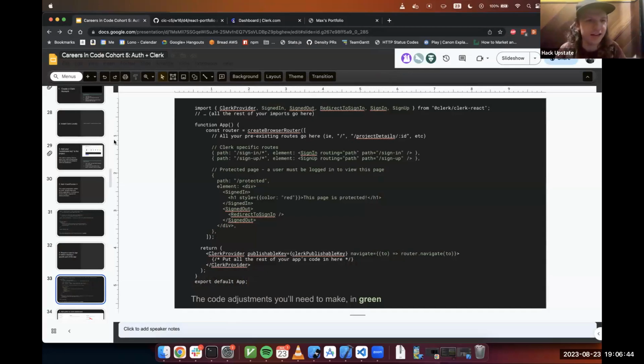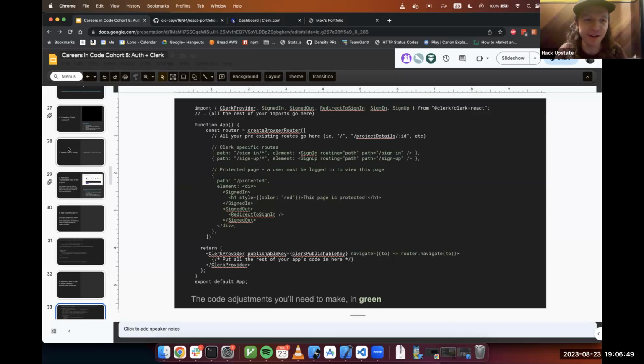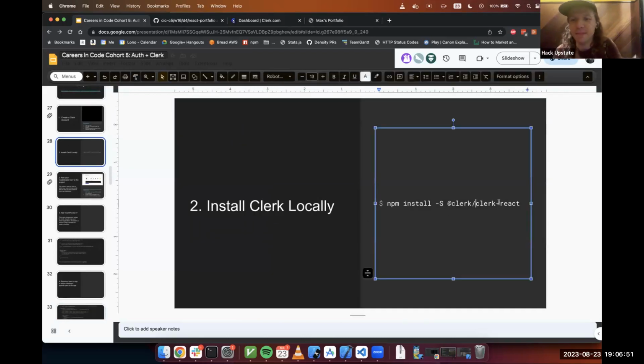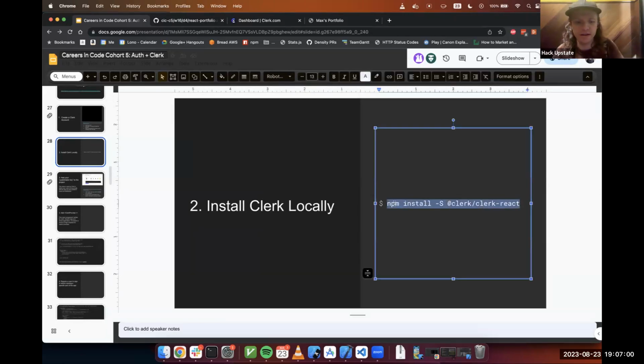Wait, is that what we put in .env? No, let me pull up a slide here. That's really making me curious about how Clerk got their dependencies set up, or if they're doing something clever. That's this command here. This was step 2, right after we set up the Clerk account. So if you run this command here again, it sounds like at least with Palash that seemed to help.